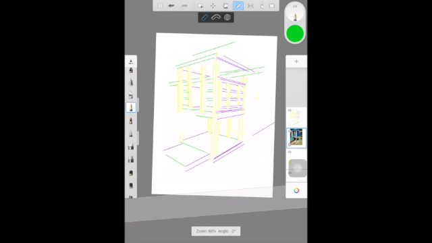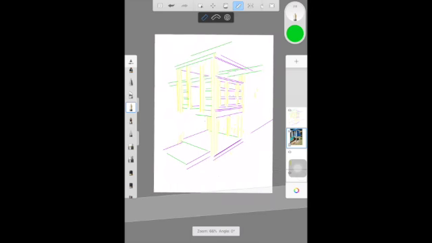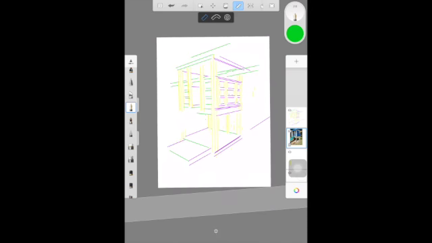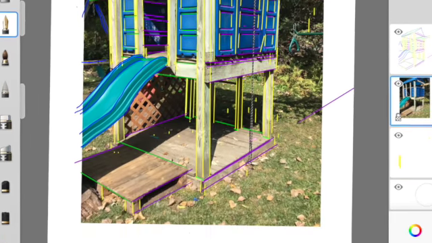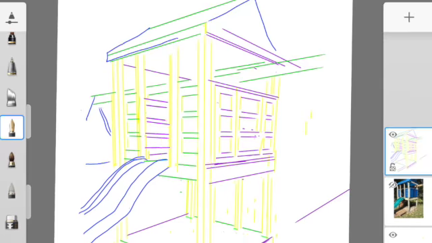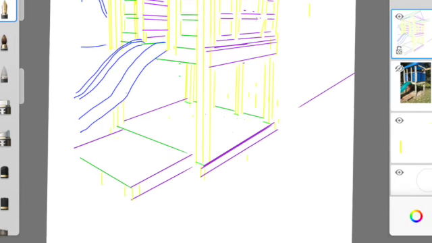Just make sure that when you do trace additional lines, you have highlighted the layer that you want to draw on with the blue box. And your final results should show your image. Take a screenshot of this, and the tracing.